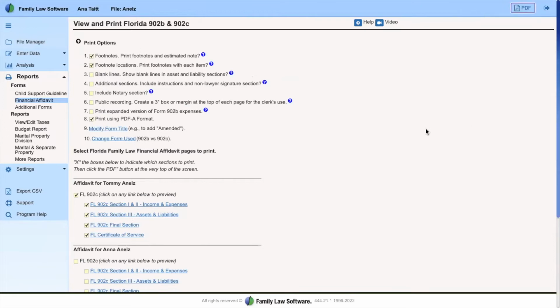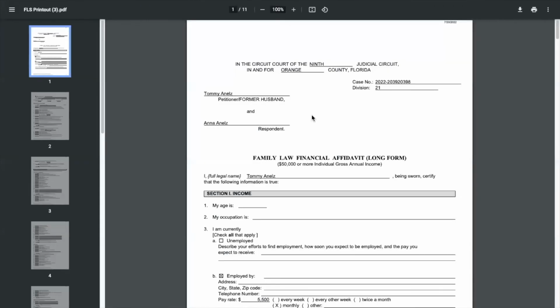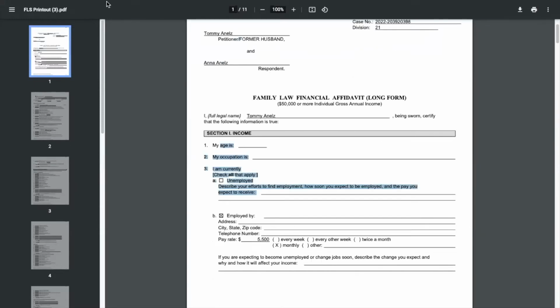When I click PDF, I have my Chrome browser set to open my PDF within my browser. You might have it set to open your Adobe or your PDF viewer. That's a personal preference. So if that's ever bugged you, know that that's something that you can fix within your settings. So everything that I've entered is here. Anything that's blank, I might just want to close this and go back into the program and add the information. Or my client might be filling it in with handwriting. I don't know. So it's up to you, but you go back into the program to update.